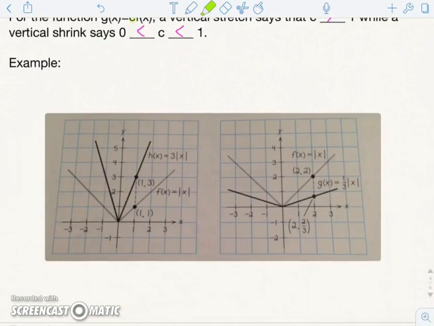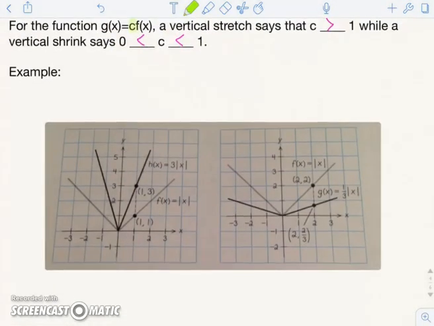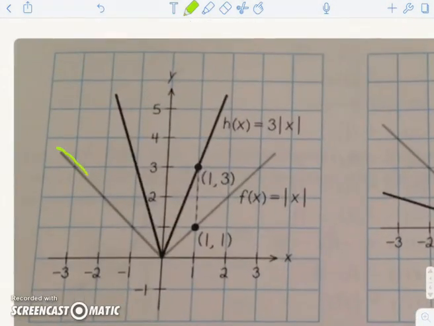So here are some examples. This is an absolute value function, and you can see here's the parent right here, and then they show a vertical stretch. We multiplied by a number bigger than 1 out front. The 3 made the graph tall and skinny. It pulled the graph upwards vertically. Imagine the x-axis stays the same and the y-axis gets pulled up.